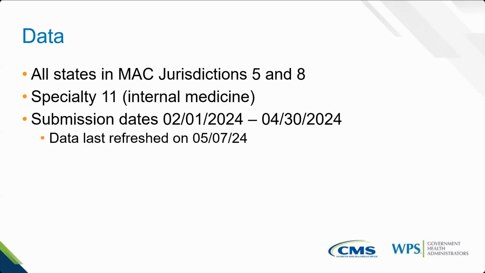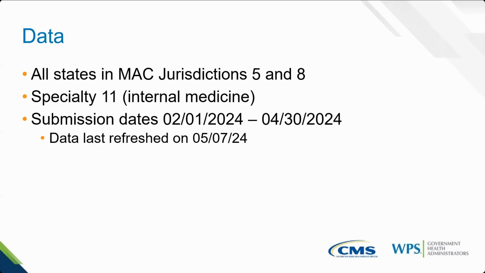I filtered for submission dates February 1 of 2024 through April 30 of 2024, and the data that I looked at, that dashboard, was last refreshed on May 7 of 2024. What that means is that for any claims submitted for MAC jurisdictions 5 and 8 by a specialty 11 provider, if the date of service was after May 7 of 2024, that data won't be included.